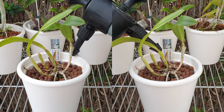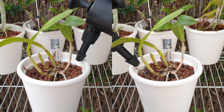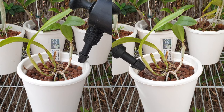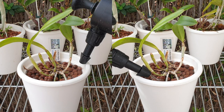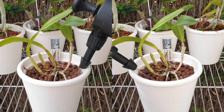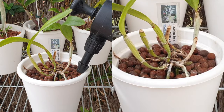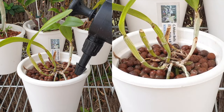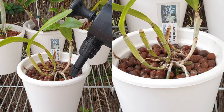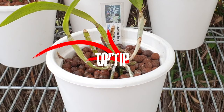Just a little something to add here: doing this with nutrient solution can accumulate salts at the surface of the pot if there is not enough humidity in your conditions to ensure the orchid can absorb what you are applying. Ideally this method is used during the cooler months of the year, and we should not be blasting our orchids with heavy fertilizer concentrations during that time either. So with a weak nutrient solution, you will not encounter salt buildup, but you will provide for the basic needs of your orchid. Just keep in mind any new growth starting at the base — keep the nozzle around the outer edge of the pot.